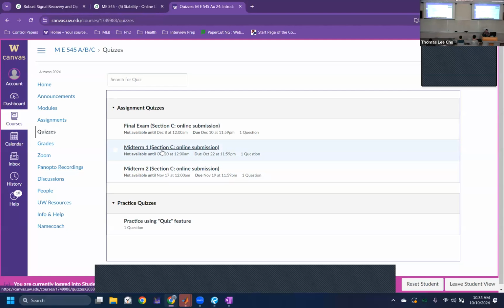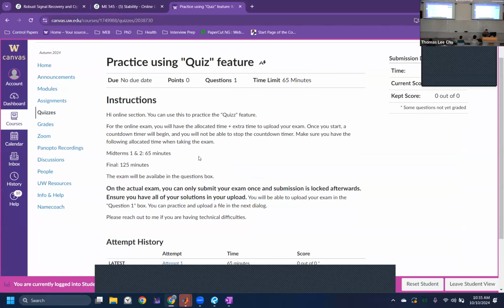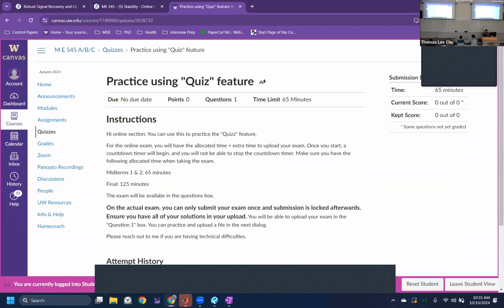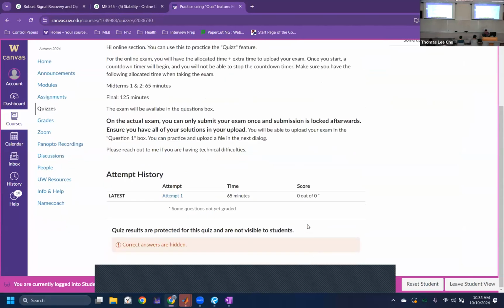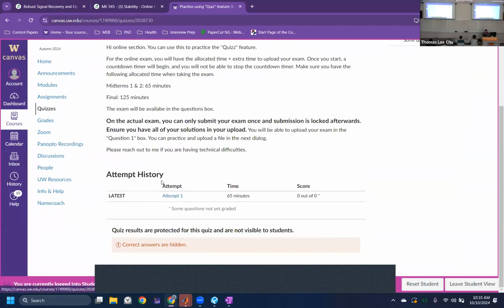You have the allocated time to take it, and then you have to submit it online. If you want to practice what it's like, just use this feature here where I created this. And this is to simulate the midterm. And then basically the way it works is if I were to click, oh, I already attempted this. Basically down here, it says it'll let you attempt it. And then you're going to see a timer. You're going to see a file. You download that file. That file would be the midterm. And then you need to submit that file.